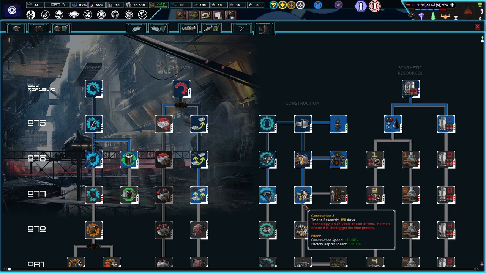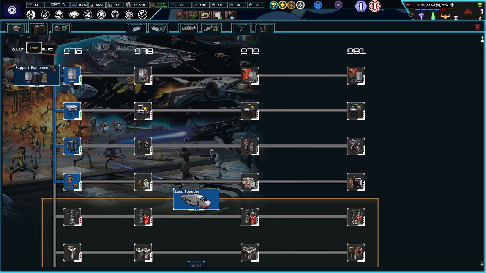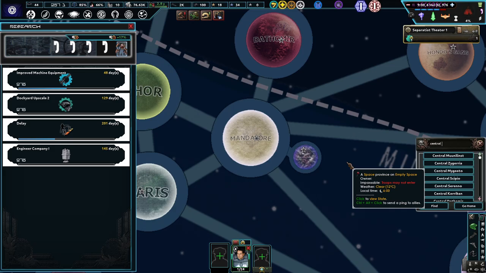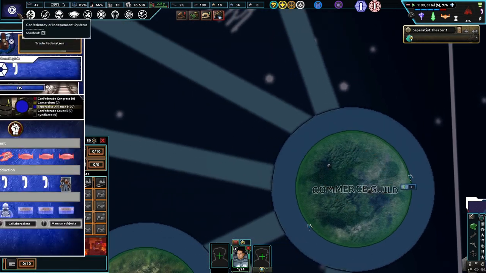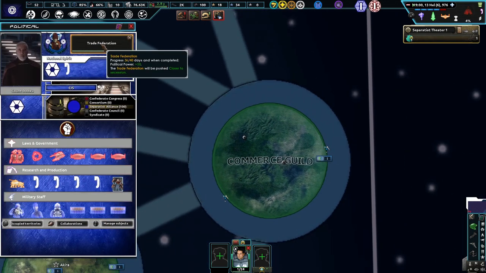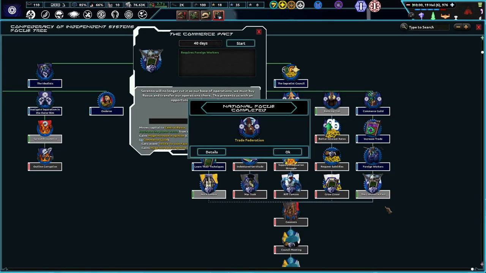Awesome. Raxus. It's a little bit ahead of time. We can grab this one first. And then Land Doctrine is still coming along very nicely. And grab some engineers. I like engineers. Ah, see? This is what we want. We definitely want this planet so we can get some more stuff to use. Nice. Trade Federation. The Trade Federation did nothing wrong.